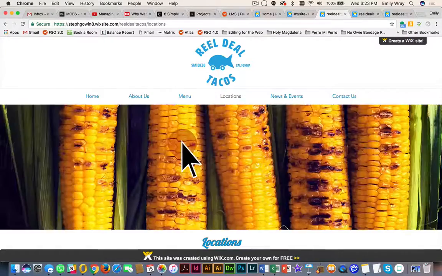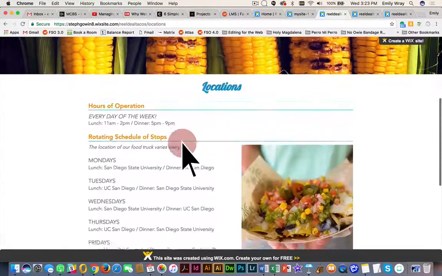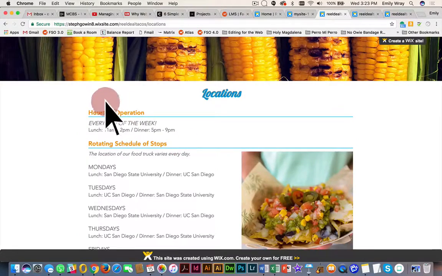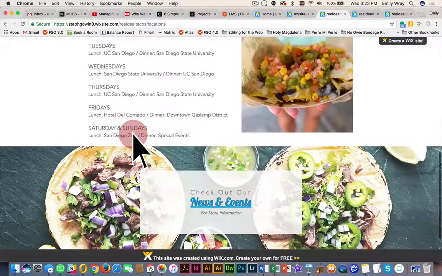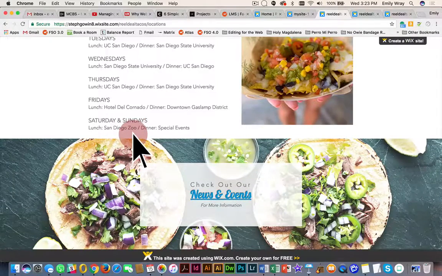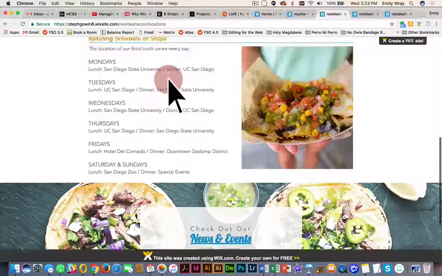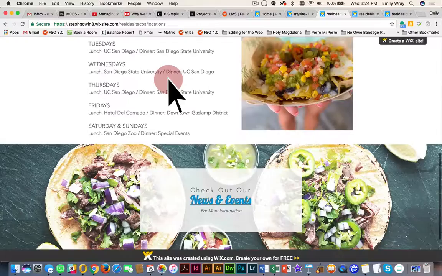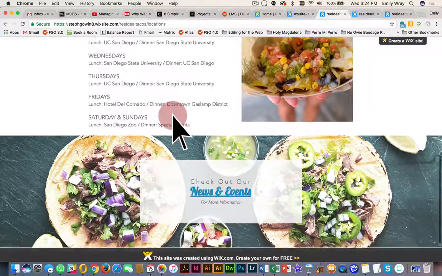Here we have it laid out in a format similar to the menu page, so it's consistent with the styling we're seeing there, which is great because you want to be consistent from page to page in terms of what your page titles look like, what your heading 1, heading 2, subheading, and paragraph text look like. It needs to be consistent from page to page to give that cohesive, seamless experience.